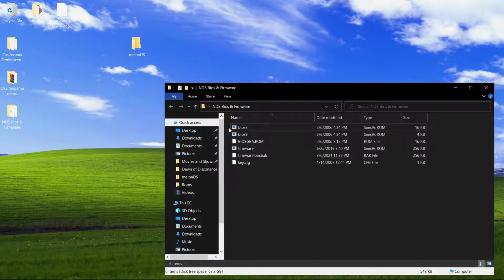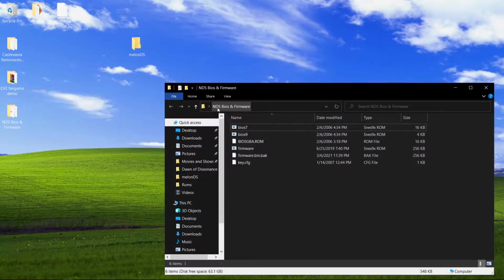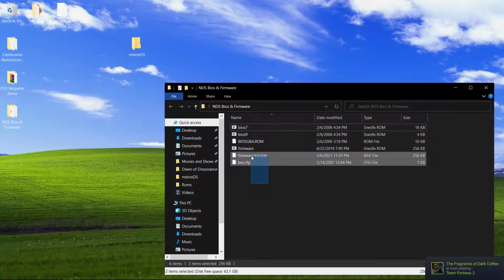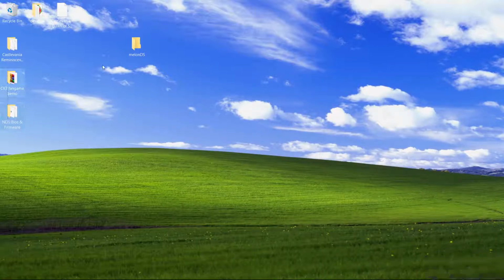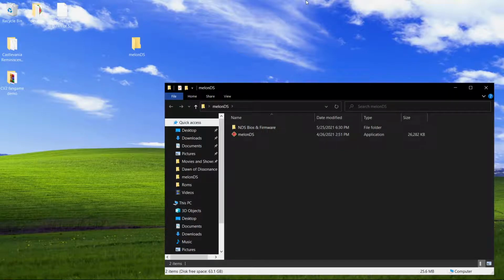And then you're going to have to get the BIOS 7, BIOS 9, BIOS GBA.ROM, and the firmware files online for that NDS, BIOS, and firmware. The emulator needs these in order to run. These other two files, I believe, are just generated by the emulator, so you don't need them. But we're going to go ahead and put these in here. And then we're going to open up and boot MelonDS.